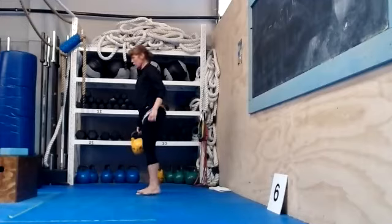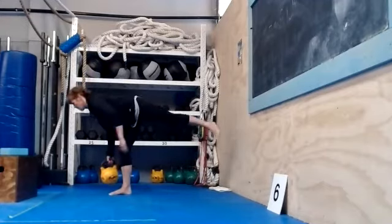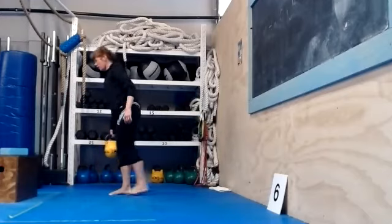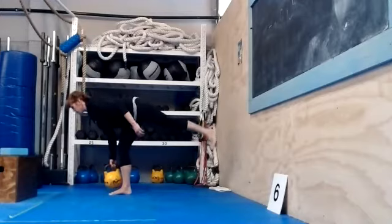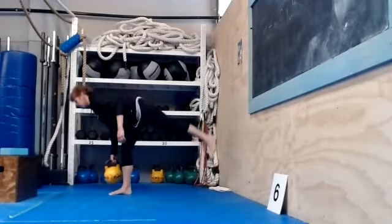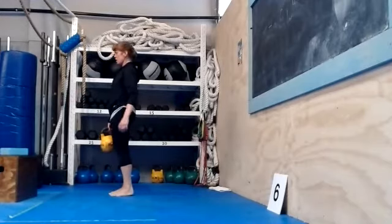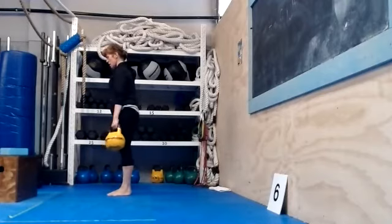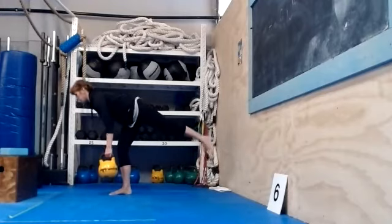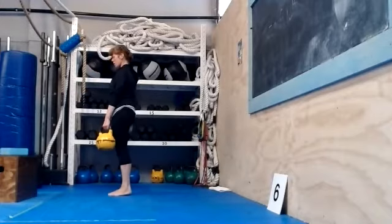Go 1, 2, 3, 4, 5, 6, 7, 8, 9, 10. Same leg as the other hand. So just twist your hand. Go one, same leg. See what's the difference? Load on the glutes, load on the quads.